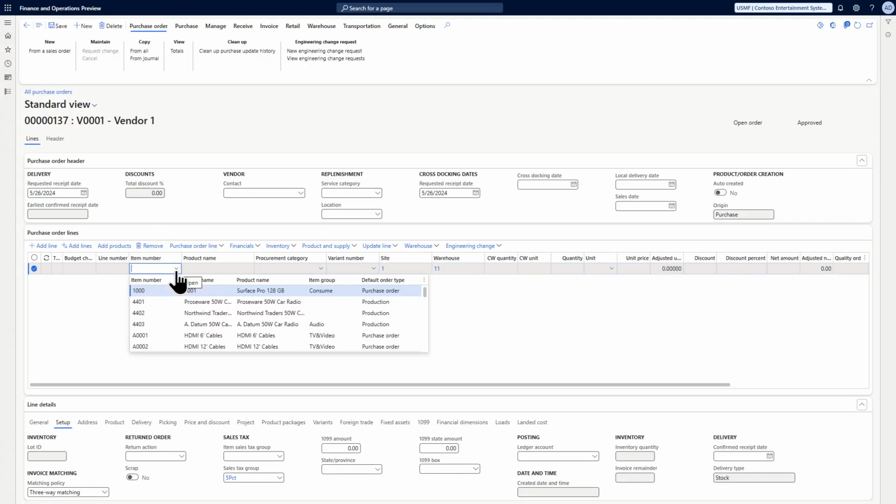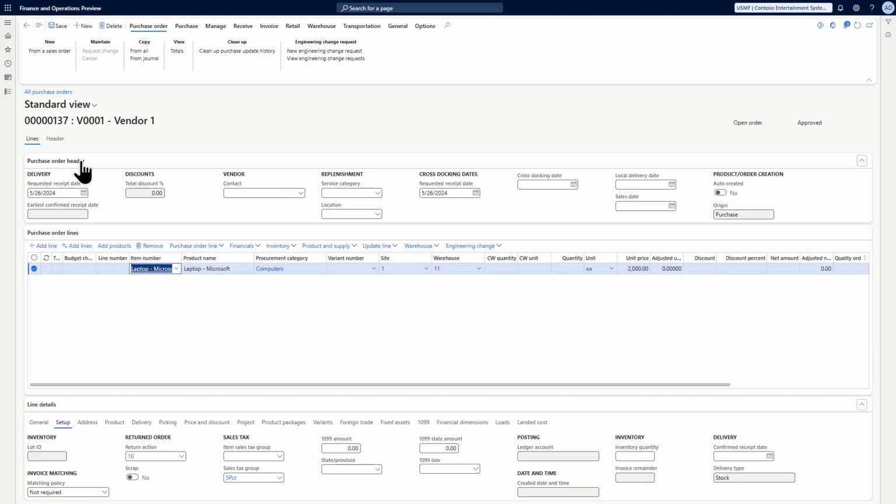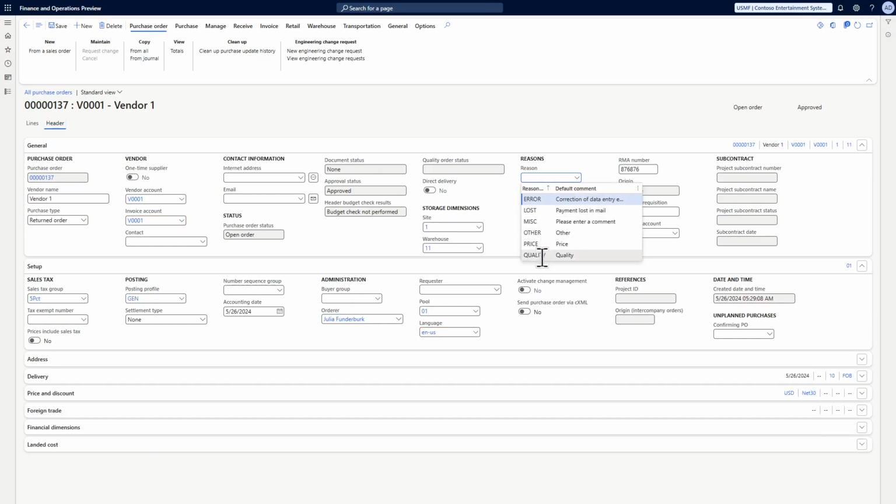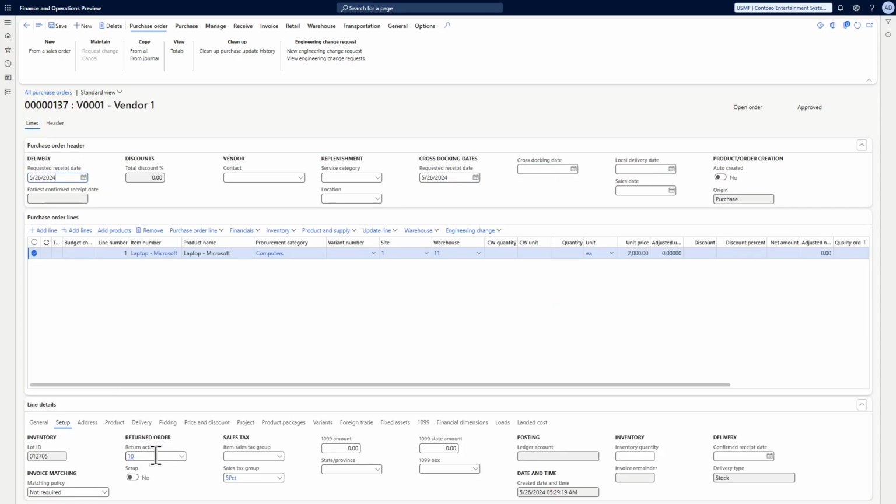Select the item. You can set here the return reason like quality, and you can enter your comment here. Also here you need to enter the return action like this defective.